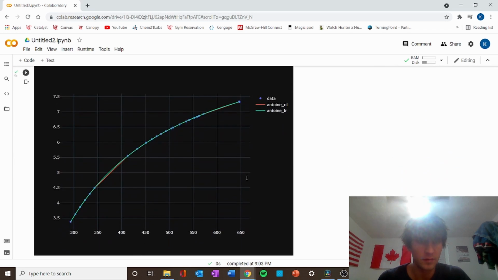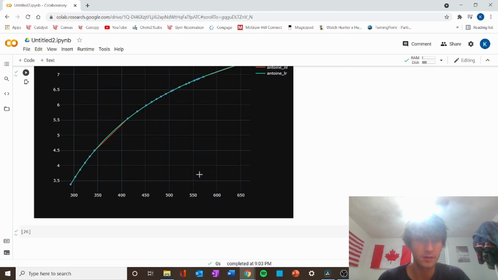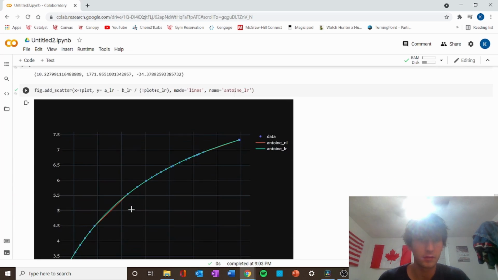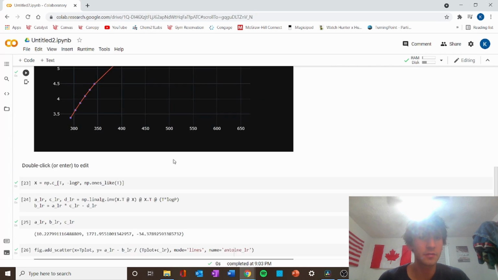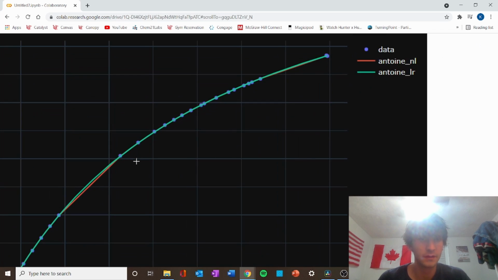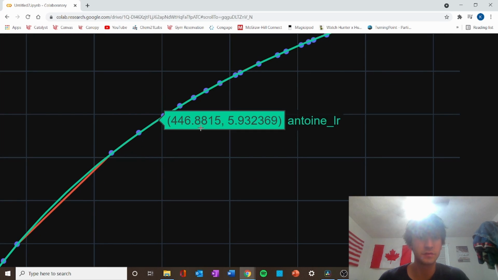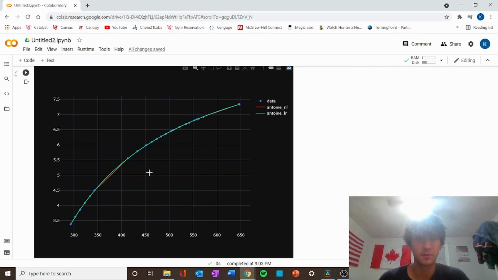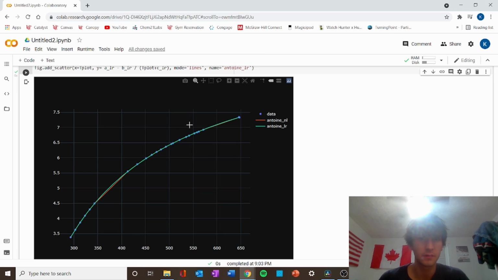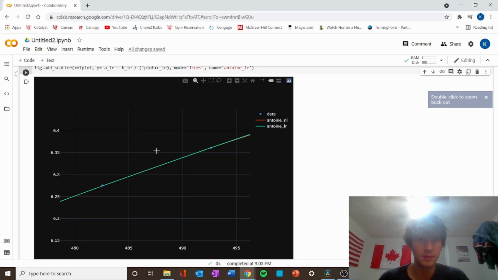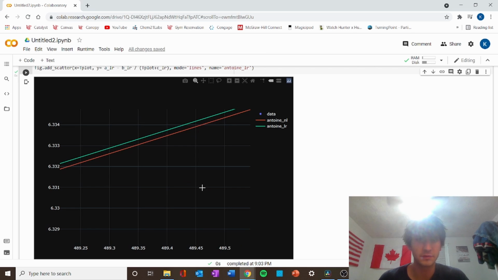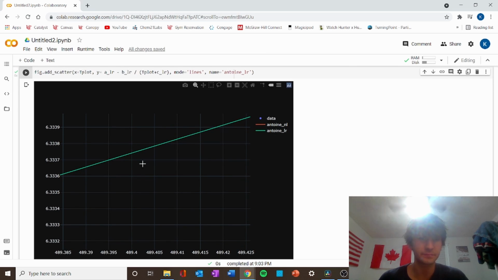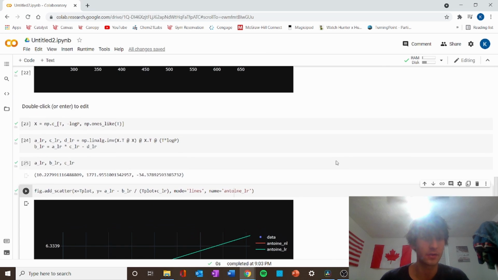So now we have our linear regression down here. It might look the same, but if you zoom in, you can see they are very much different. Oh, you gotta see when you zoom in. That's right. Zoom in, you can see these lines are very much different paths, and the linear regression would be more accurate.